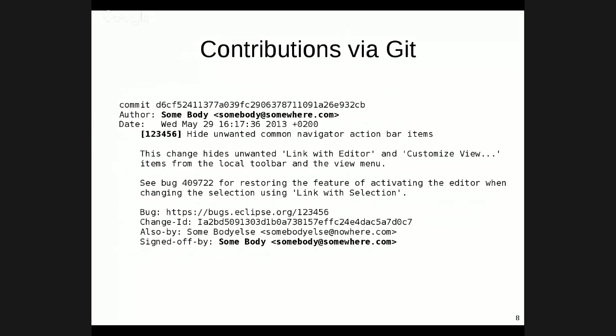Now, there are other things that you can put in the footer. If you're using Gerrit, of course, there'll be a change ID. If there's a corresponding bug that this is fixing, having a pointer to the bug with a proper URL is a great thing to do to provide that connectivity to this commit. You can also provide one or more, or zero or more, I guess, also-by entries. The also-bys give you an opportunity to specify that this Git commit was actually authored by more than one individual, and our record keeping will keep track of that. We actually keep track of a log of intellectual property contributions, and this also-by contributes to that.